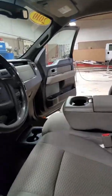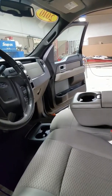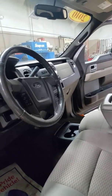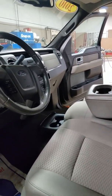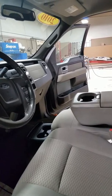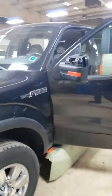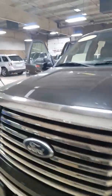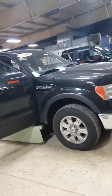Hey, this is Casey over at Schaefer Chevrolet here in Pinconning. This is our 2010 Ford F-150 XLT. I want to do a little walk-around on this pickup for you today to show you what it's all about and the condition it's in. I'm going to pan around the outside of this truck — it's in our body shop right now getting some clear coat put on it. It's going to be a real nice looking truck when they get all done with it.